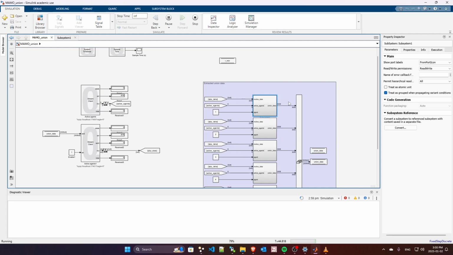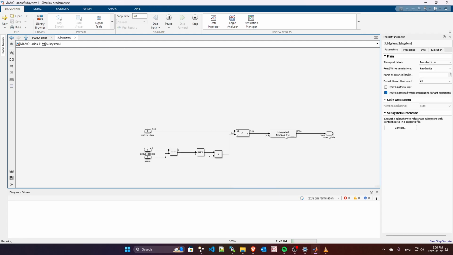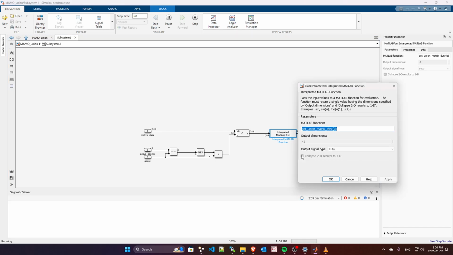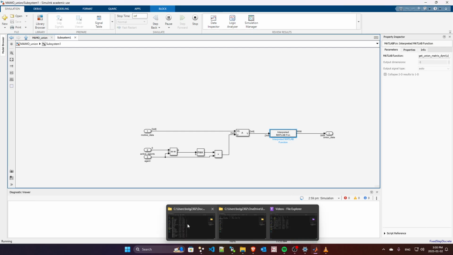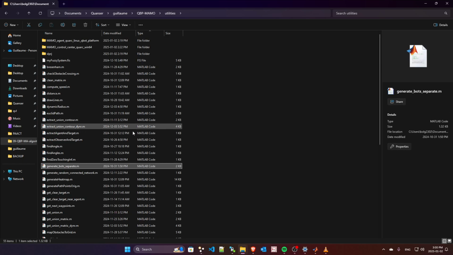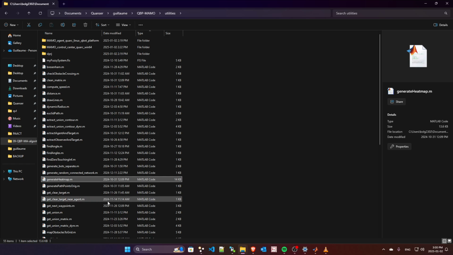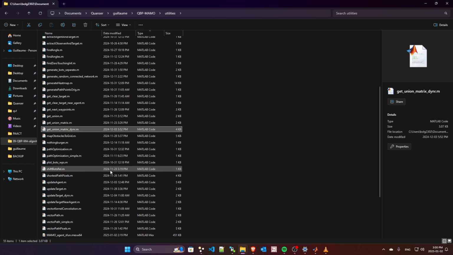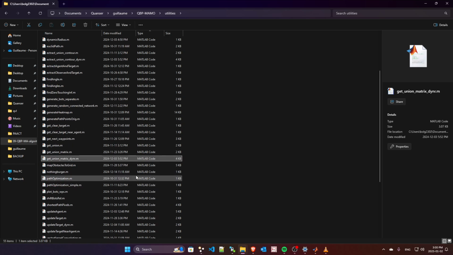This does the calculations. I won't go in there. You see the interpreted MATLAB function. So actually this calls the get union matrix. We have the get union matrix somewhere in here, and this uses nearly all of the other functions that are here to work.